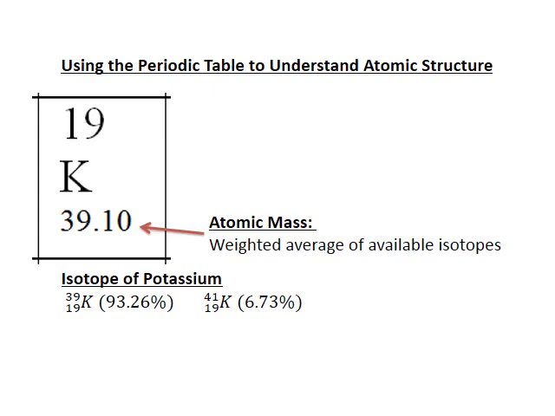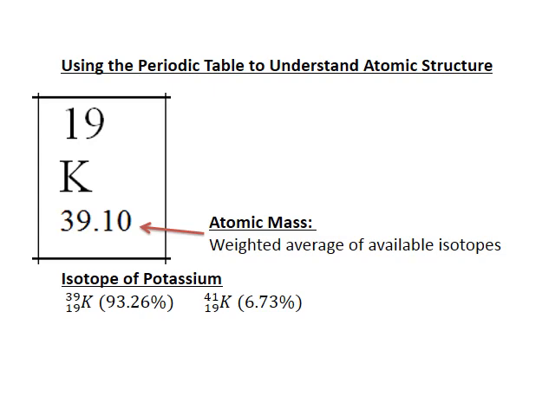93.26% of the potassium isotopes have a mass of 39, and only 6.73% of the isotopes have a mass of 41. So you can see that the average atomic mass that's reported on the table is greatly skewed towards the 39 isotope. So if there's only 2 isotopes of a particular element, you can guess which one is most abundant by how close it is to the average reported mass.